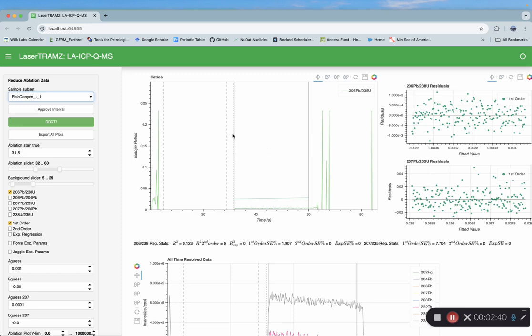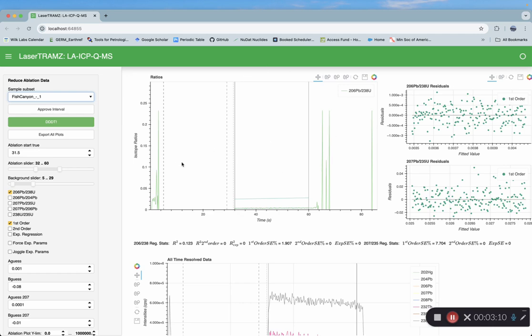And then this dotted line is where you're projecting the regressions back to if you choose to correct for interelemental fractionation at the ablation site using regression. This was described by, I hope I don't butcher his name, Jan Kosler, and then Paton et al. wrote what I would consider a seminal paper on using exponential regression for this purpose.